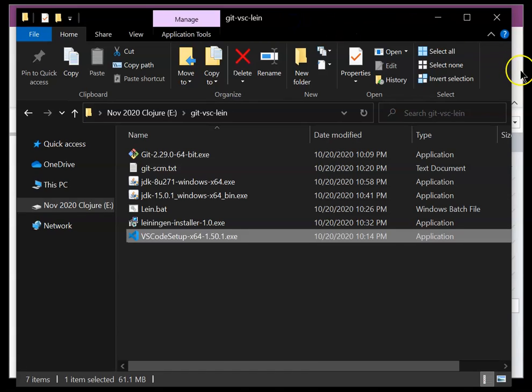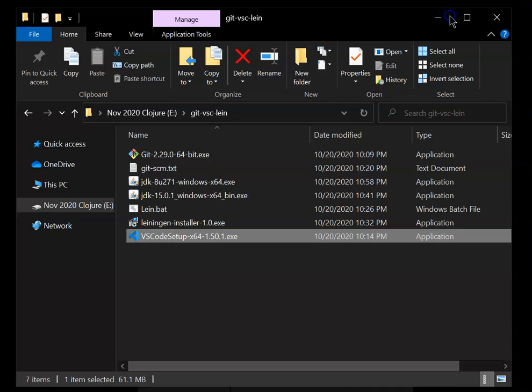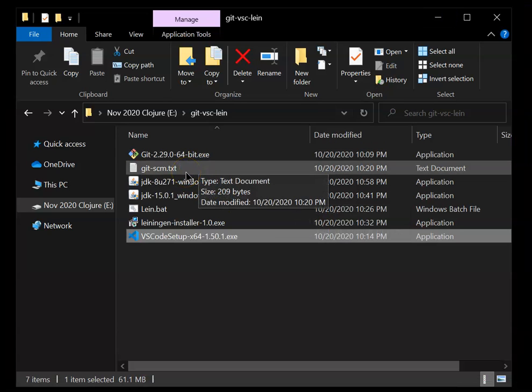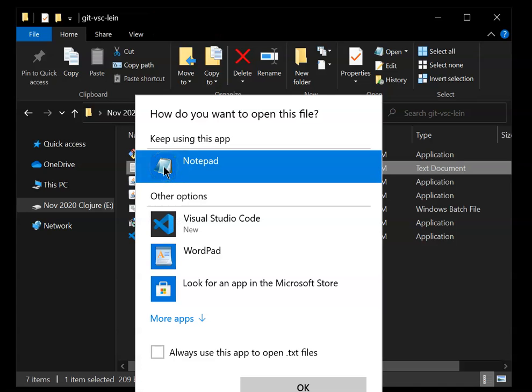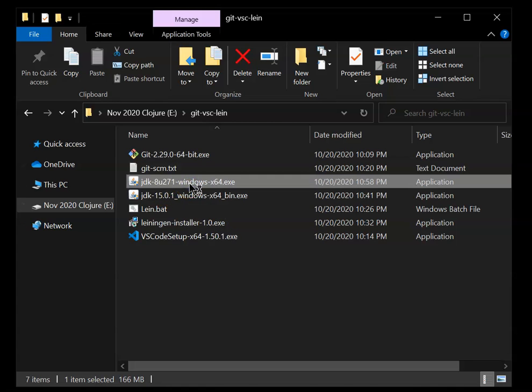Okay, we're looking at our install Clojure. This is their success for Leiningen. We're looking at Hello World. And I may do some of these other systems too, but let's keep going on a dark screen so that your eyes... This was the system that didn't work for me. Here was a batch file that didn't work, so let's not do that. I need the JDK version 8.